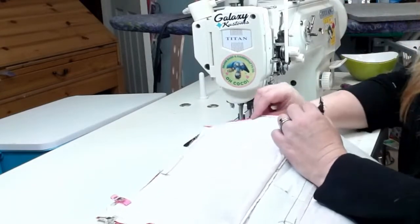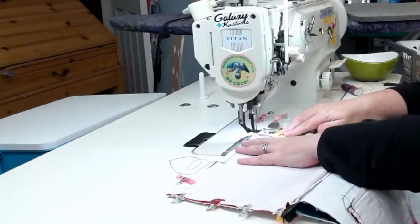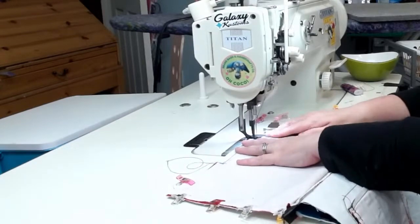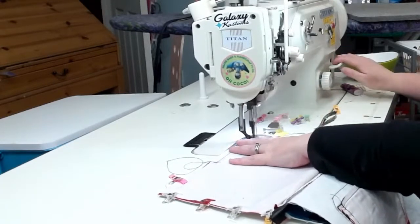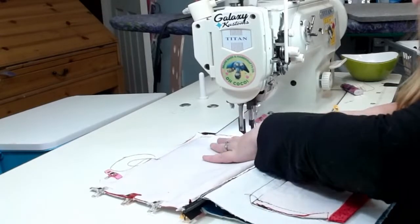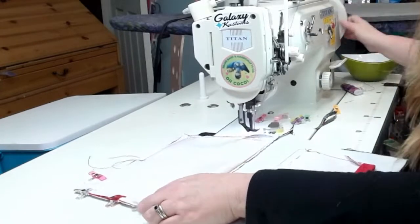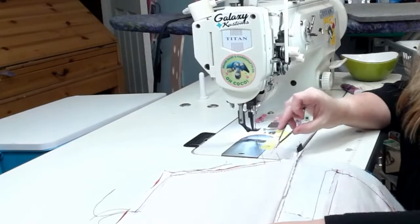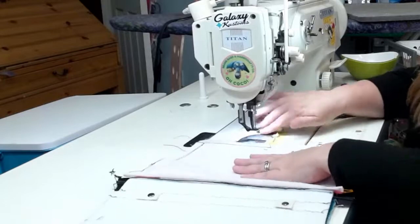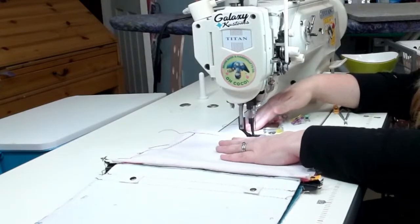Now I can see I went in a little bit too much here, so I'm just going to go in and fix that seam allowance. I don't have to go all the way up to where I was now. I was stressed about that, so I'm just going to even this up. There we go. And then go ahead and do the same on the other side. You probably have to flip this over to go the other direction, which is fine. You may have to mark the opposite side, or you can just wing it.